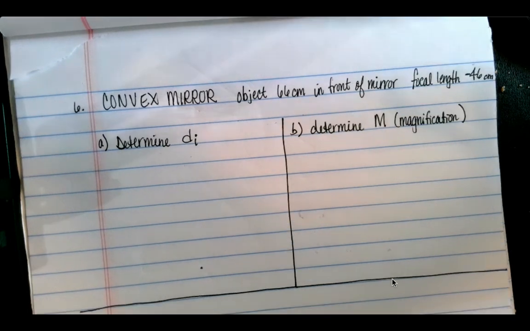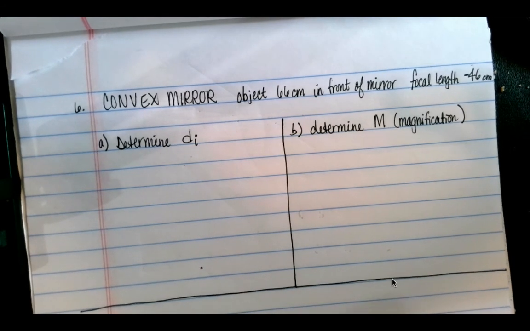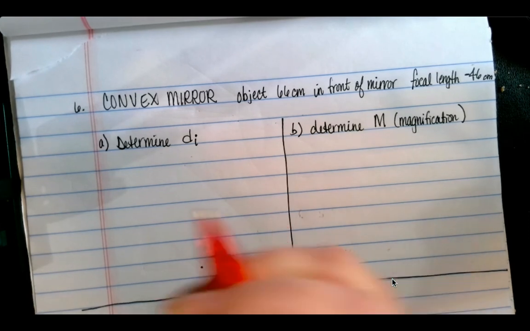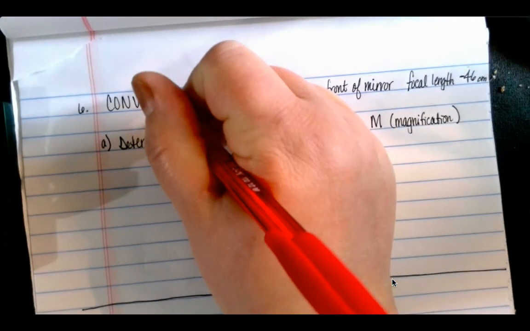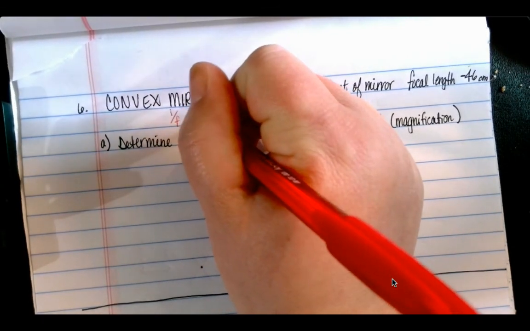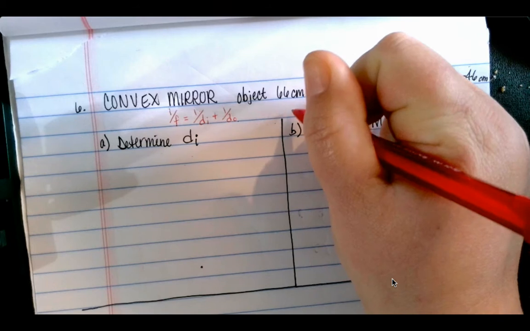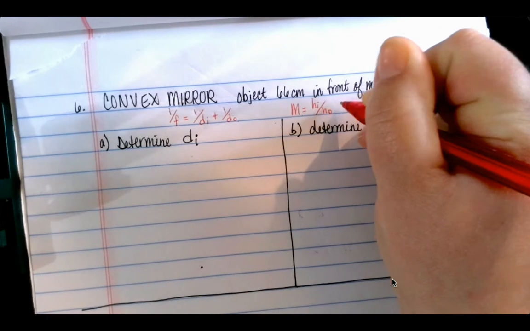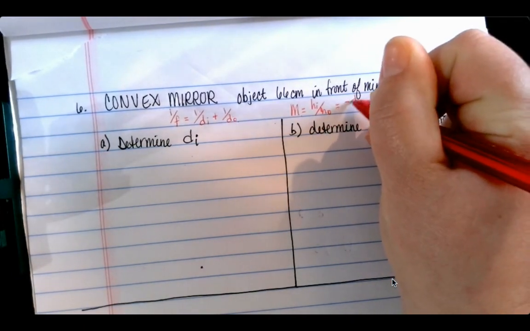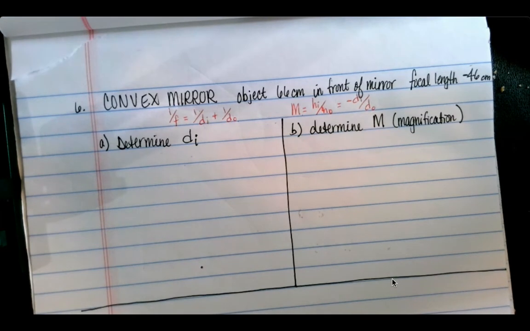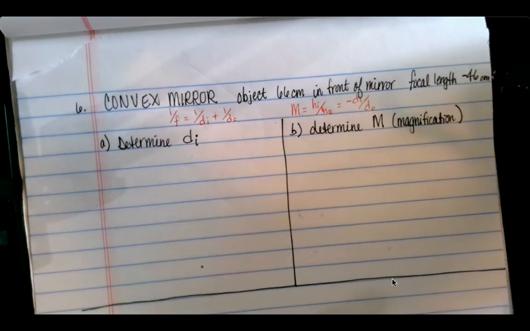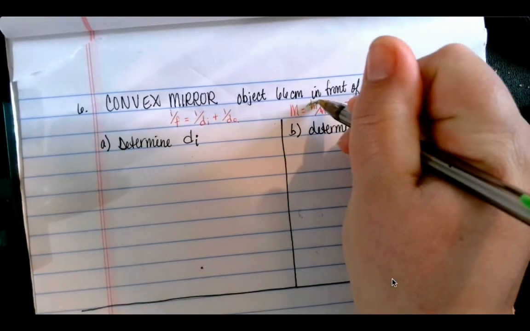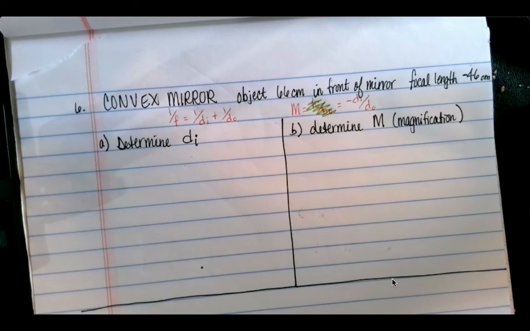So when we're determining the image distance, right? We have a couple of different options. We can use either the lens-maker equation, 1 over f equals 1 over di plus 1 over do, or we can use the magnification equation, that is image height over object height, hi over ho, is equal to negative di over do. Quite honestly, we don't have any information about the image height, nor are we really asked about it that much, so I'm getting rid of this for a second here, okay?